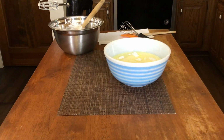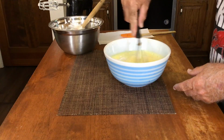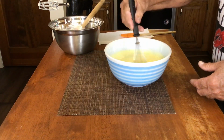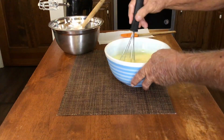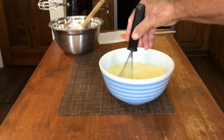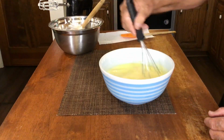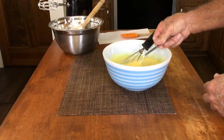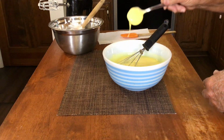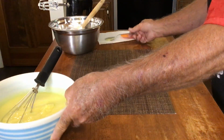We're just gonna dump all that over in there. We're gonna take this whisk and we're gonna whisk it. And what we're gonna do, we're gonna just whisk this until it turns into a pudding like. Once it gets that pudding consistency, then it'll be ready to go. Oh yeah, you can see now how we got a pudding consistency there with it. So, we're just going to set this over to the side.